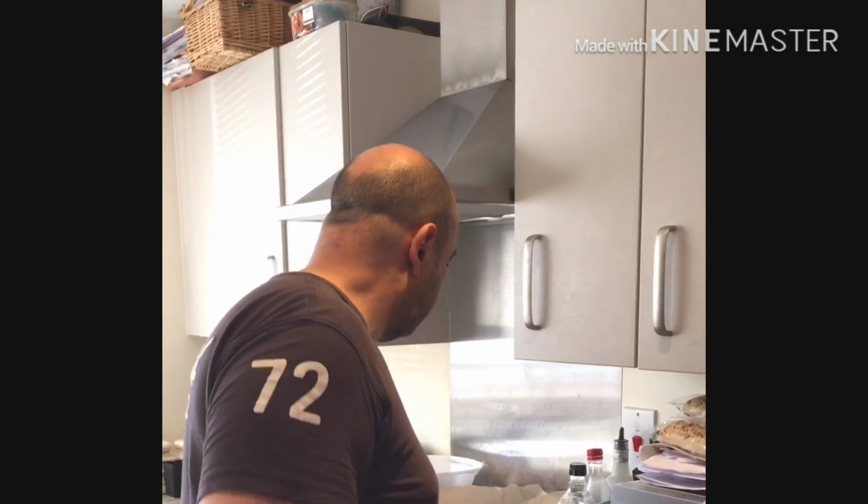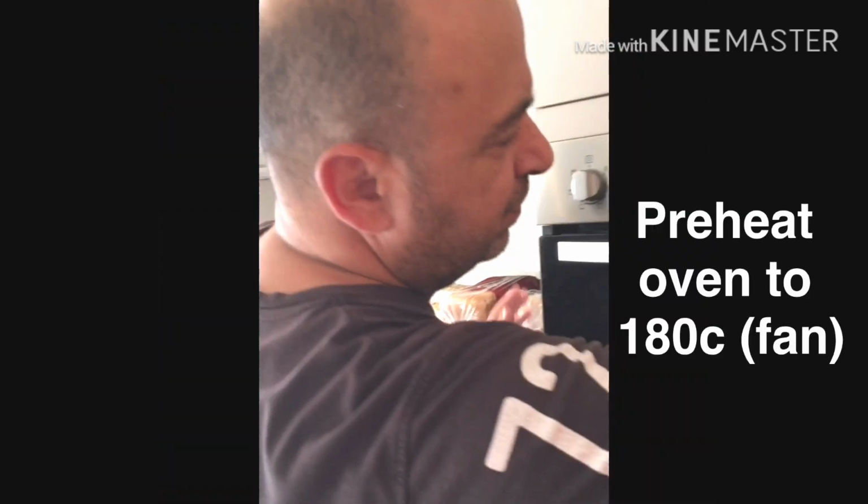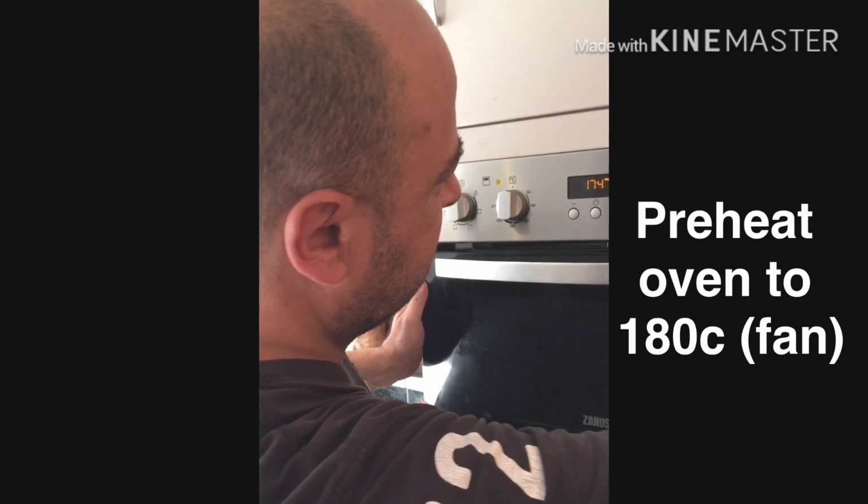So in half an hour's time, we're going to come back. But the actual prep work, as you saw, only took about 10 minutes. And that's it, they're ready to go. Okay, so it's been about half an hour. The meat's been marinating nicely in the bowl here. I'm going to preheat the oven now to about 180. While that's heating up, we're going to get the burger patties ready.